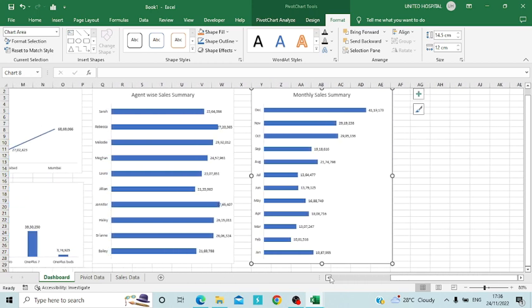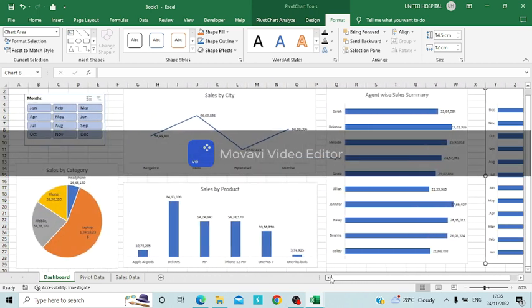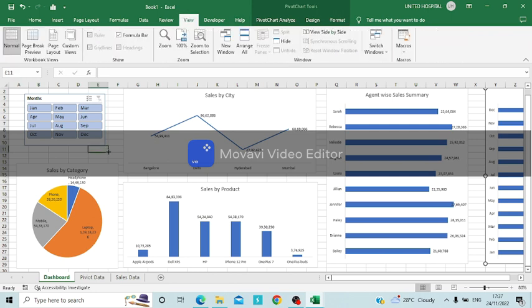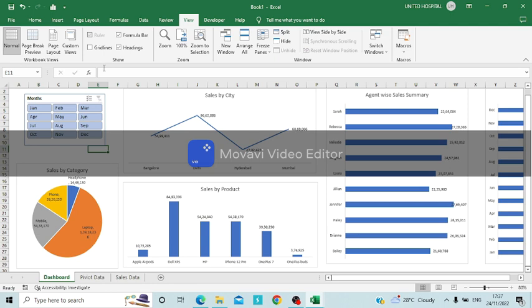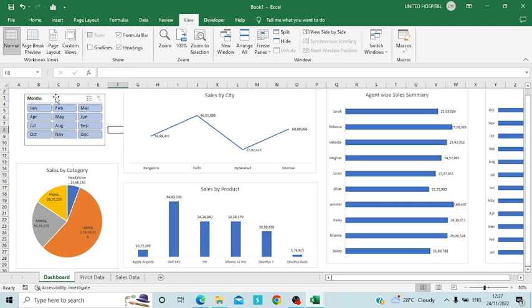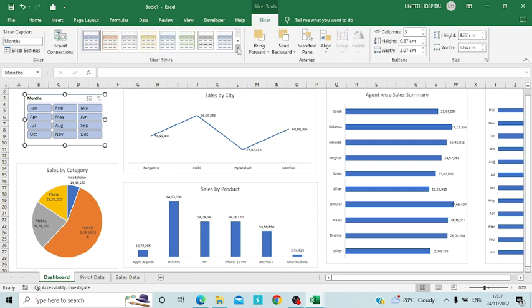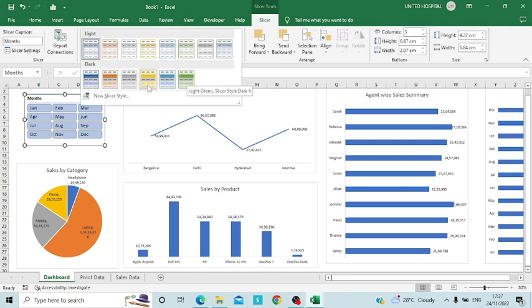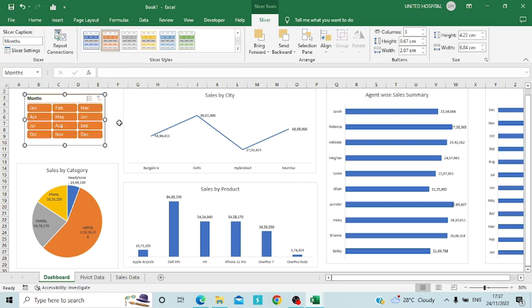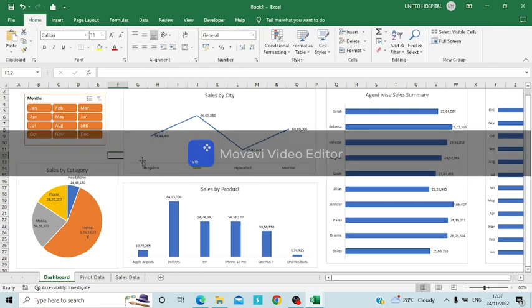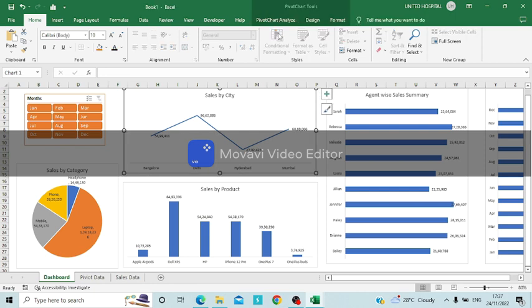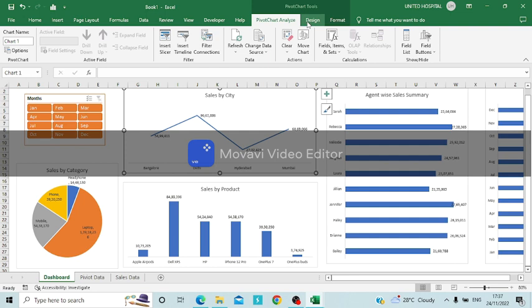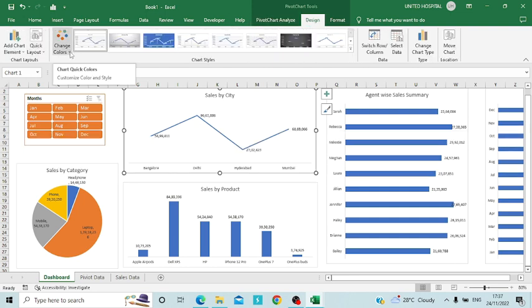Now if you see all the data was created, I just have to format the colors. So first I'm selecting the slicer and changing the slicer with different colors. You can use any of this according to your requirement. And I'm changing the chart. Go to design tab. So here you will find the change colors.